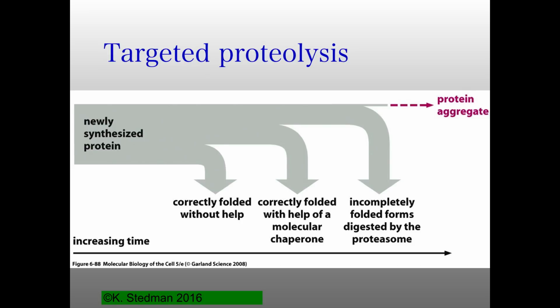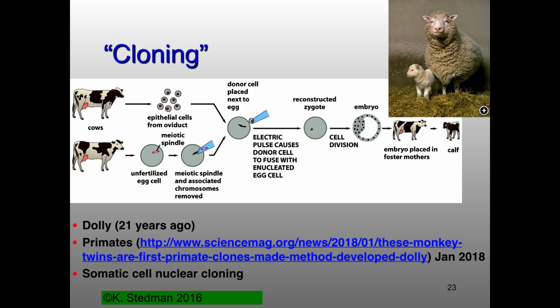So now I've got our proteins. Great, wonderful. So let's talk about how you get those proteins in the first place. We talked a little bit about cloning, and I have cloning here in quotes because this is somatic cell nuclear cloning. Most of the time when you talk to a molecular biologist about cloning, they're talking about cloning a specific small piece of DNA. In this kind of cloning, the Dolly cloning, we're talking about cloning whole organisms. So it's a very different kind of thing, and unfortunately it kind of gets squished together.